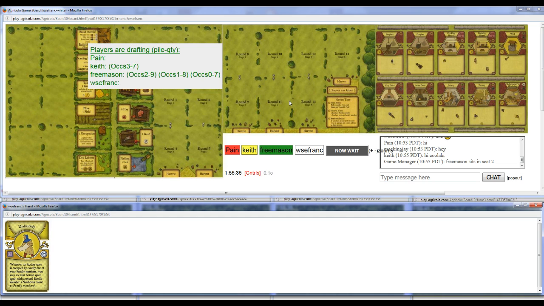So yeah, we're just waiting on Freemason right now. Looks like he was AFK when the game started, so he is doing some reading now.